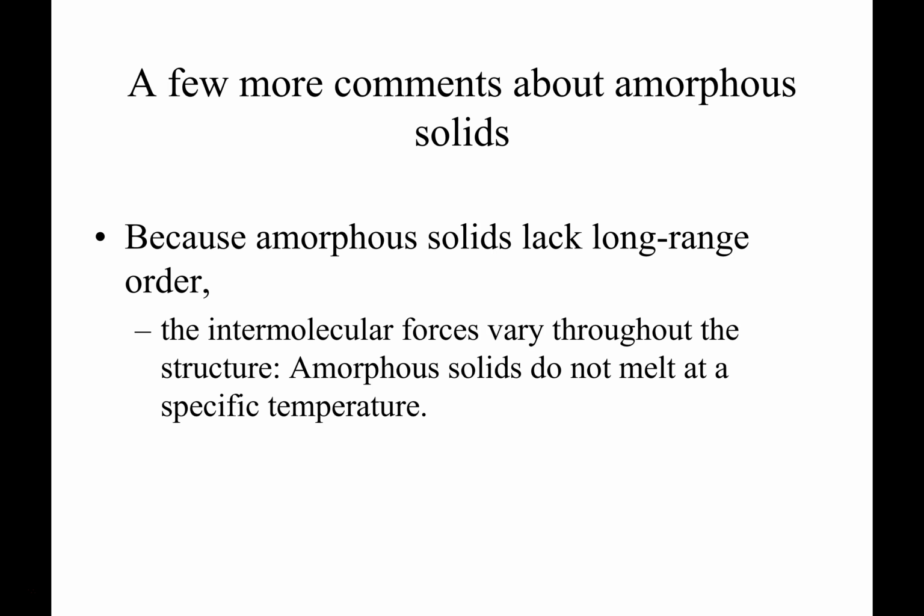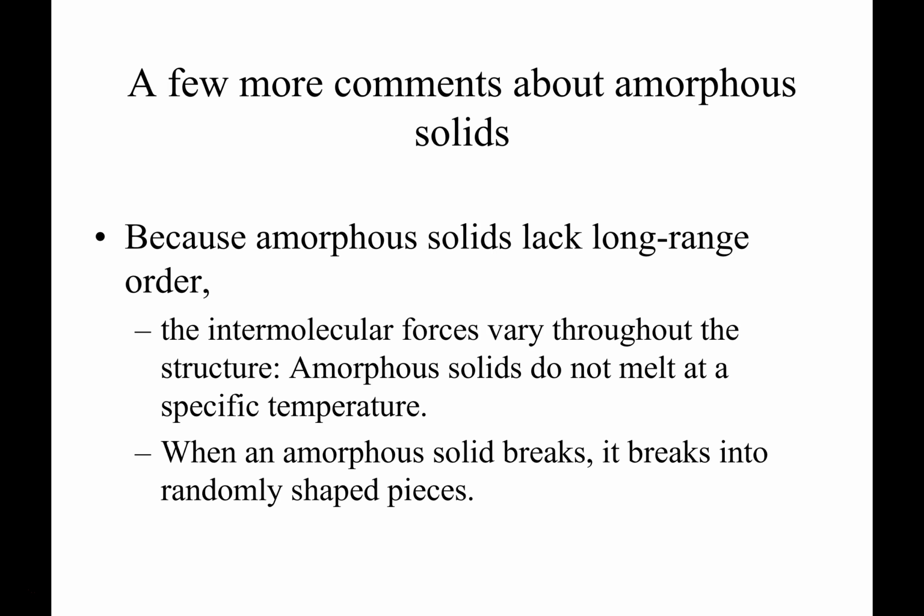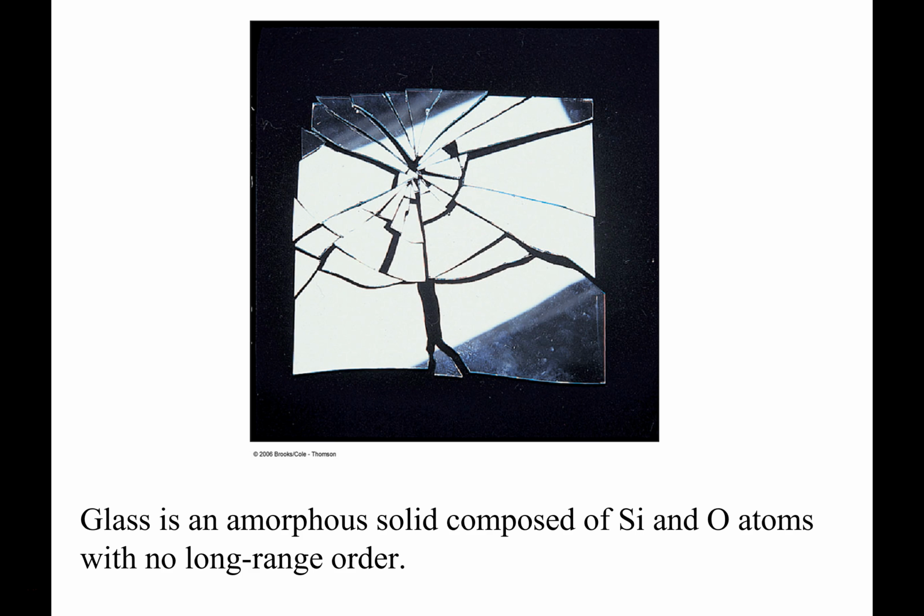So, just a few things about these guys. Remember, plastic is a good example, glass is a good example. These have a wide melting point temperature because it's more random how they're connected, how the repeating units are connected. When they crack in their solid state, they're not going to have a nice clean crack. It's going to be pretty darn random. So, hope whoever broke that glass knew what they were doing. Seven years of bad luck, right? But it's random.